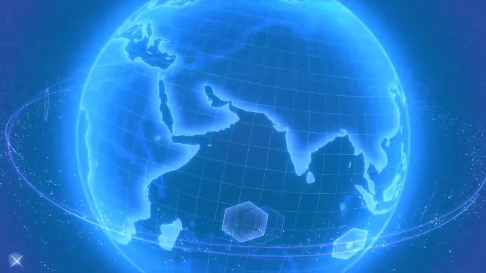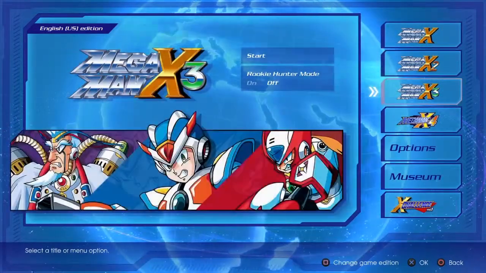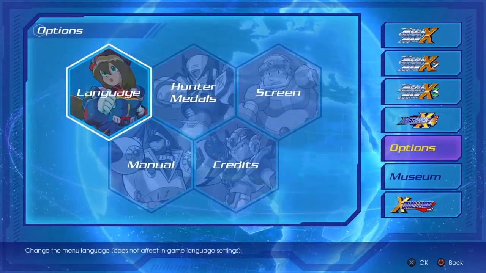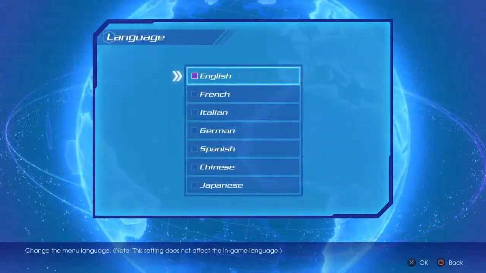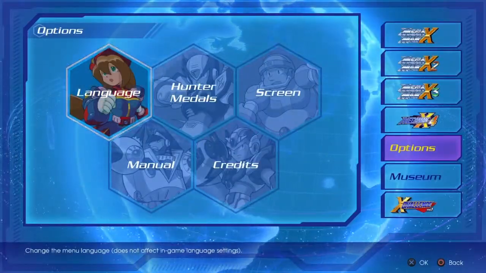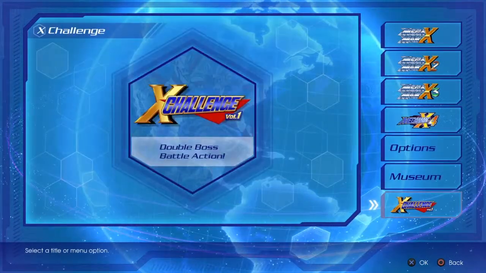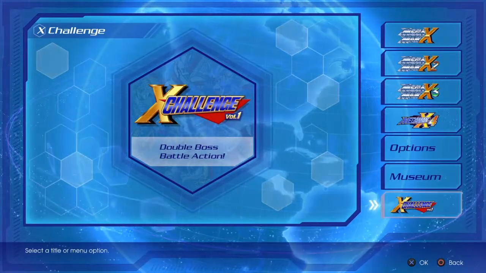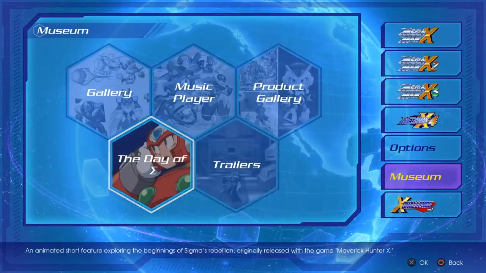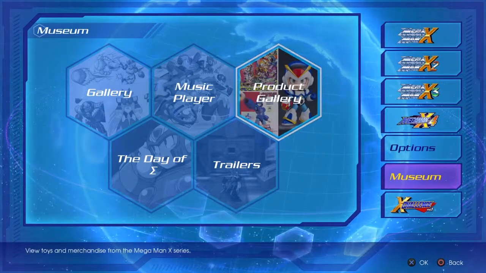Anyway, starting with the actual games, this game comes on 2 discs if you own a PlayStation 4, but if you own the Switch you only get one single cartridge and a download code for the second game, and that's it. There are plenty of good options. For example, they have various challenges, like defeating 2 bosses at once, trailers, gallery art, and a music player too.